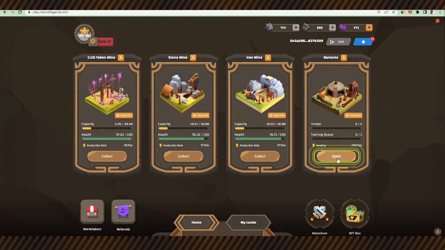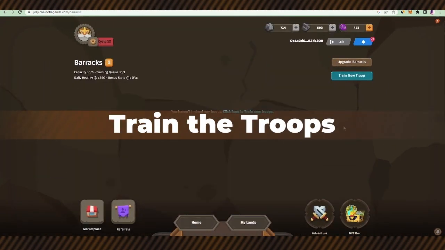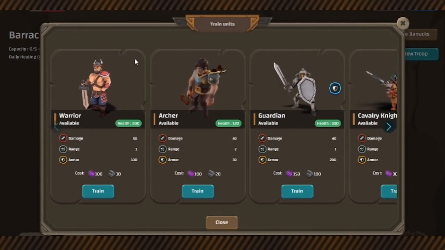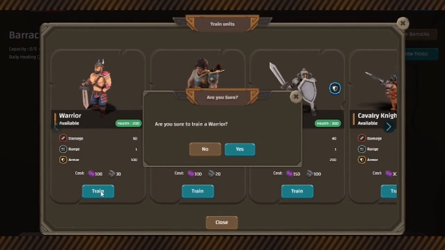Tap on open and open the barracks. Click on train the troops. According to the level of the barracks, the troops will be available for training. Since the barracks here is level 1, select the warrior that's for level 1. It costs 100 clay and 30 iron. Click yes.